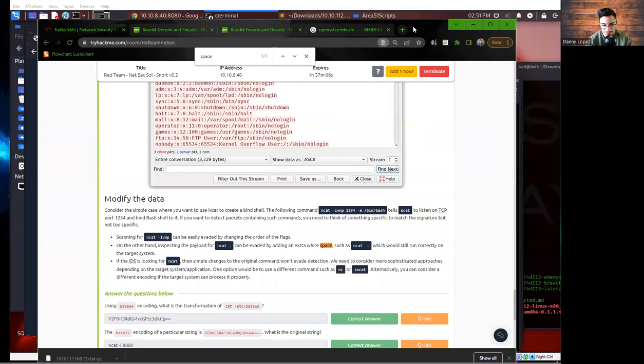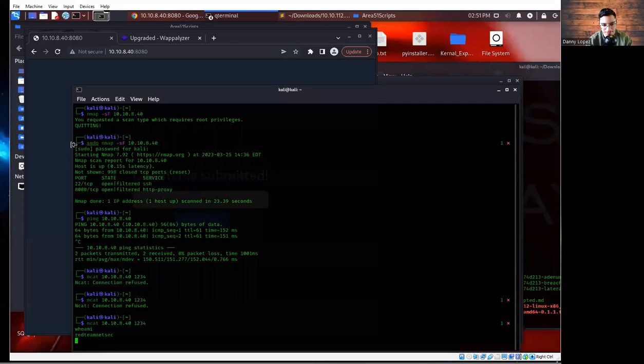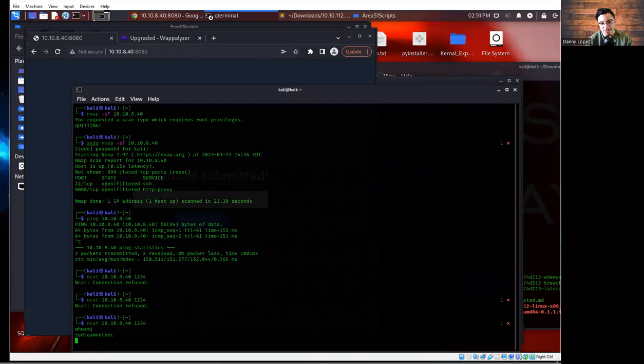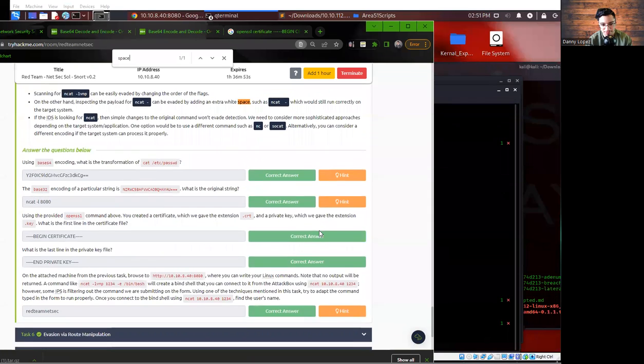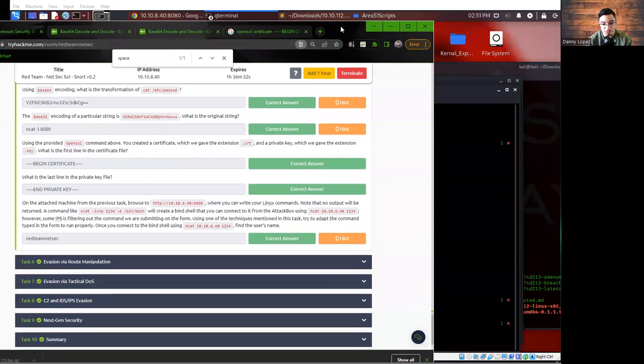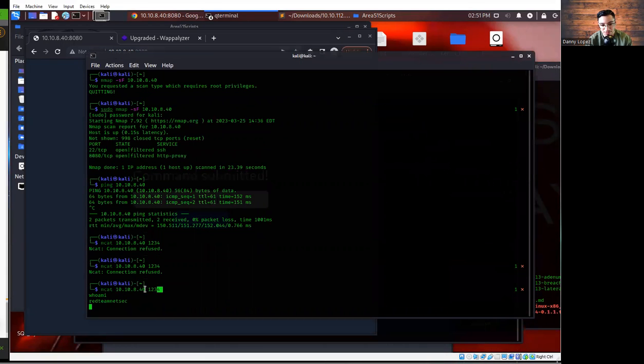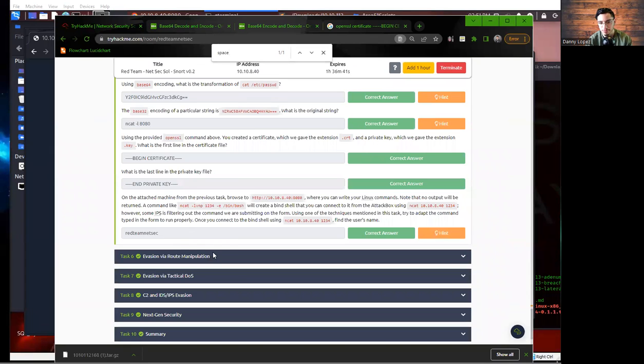So if we put two spaces there, it won't interfere with the command. So it's exactly what I did. Put two spaces here, ran the command, submitted the form. Then I tried to connect using the command they provided, and it was successful, right? So I was able to connect to it, and I can now see the user, which is the flag. Okay, so that was very easy.